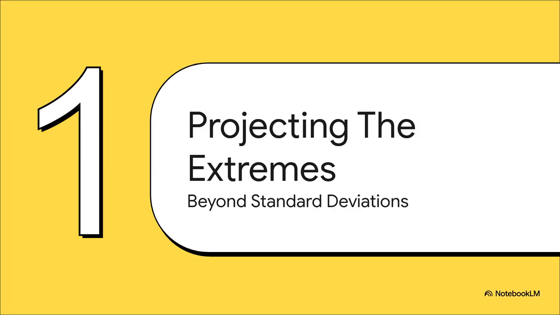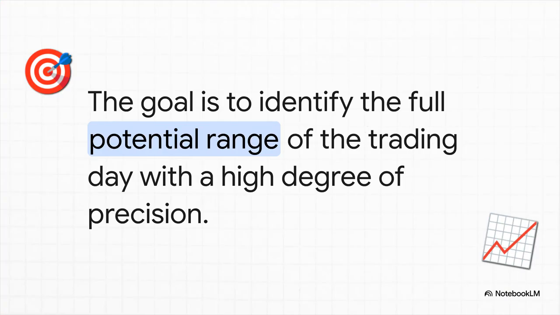Now, I'm sure a lot of you are familiar with using standard deviations to guess how far price might stretch. And yeah, they're useful, for sure. But this technique we're talking about today takes things to a whole new level. We're aiming for a much more precise forecast of where the day's ultimate high or low is going to print. So let's be really clear about what we're trying to do here. We are not looking for a general area or some wide zone. The whole point of this method is to pinpoint a specific price level, a target that price is very likely to be drawn to for that day's high or low.